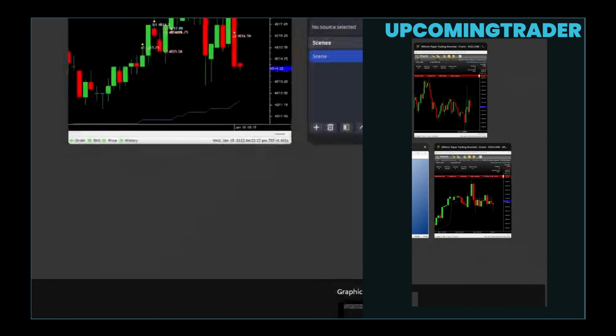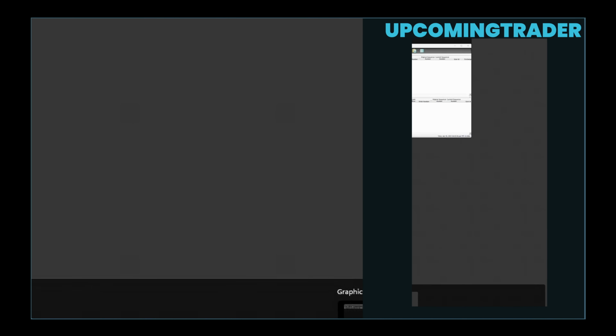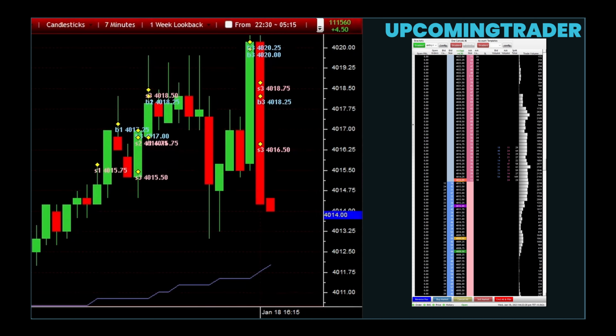Engulfing patterns, whether bullish or bearish, are more reliable when the engulfing candle shows high volume, confirming strong interest in reversing the previous trend. A bullish engulfing pattern occurs at the end of a downtrend when a larger bullish candle completely covers the previous bearish candle. When this pattern is confirmed with strong volume, it indicates a high probability of a bullish reversal. Conversely, a bearish engulfing pattern forms at the end of an uptrend, and when volume is high, it signals that sellers are overpowering buyers, increasing the likelihood of a trend reversal.